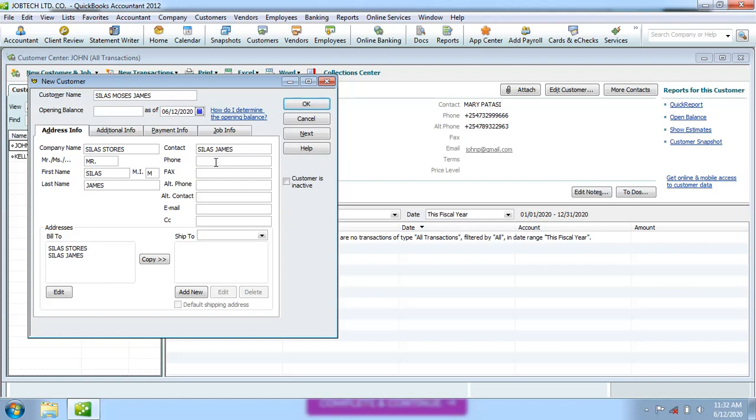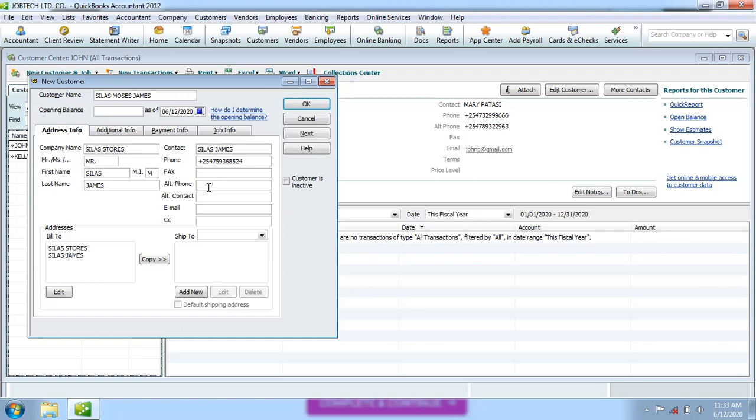Let's give the customer a phone number, plus enter the country code 254, or the country code in your country if you're an international student. So if 254, then you're gonna enter the phone number 9368524.